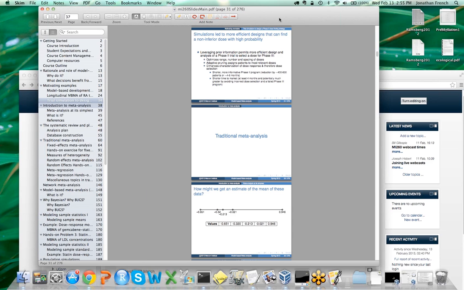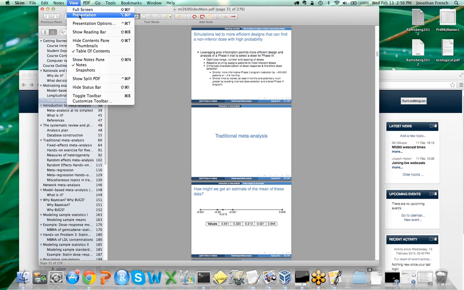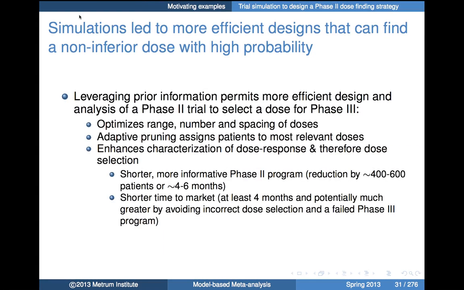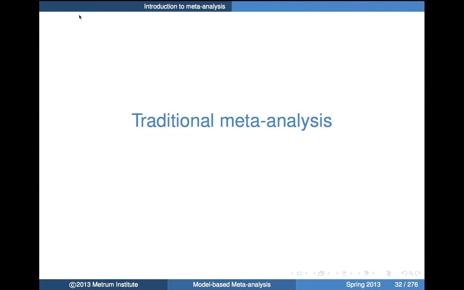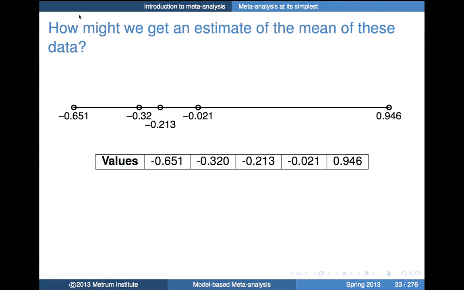So in the next few lectures, we're going to span that kind of history of meta-analysis, primarily to give you a grounding in getting ready for understanding the more complex model-based methods, and really to allow you to be able to critically evaluate the meta-analysis literature when you're reading them. In that process, we're going to start kind of slowly. In the very beginning, we're going to start very slowly.